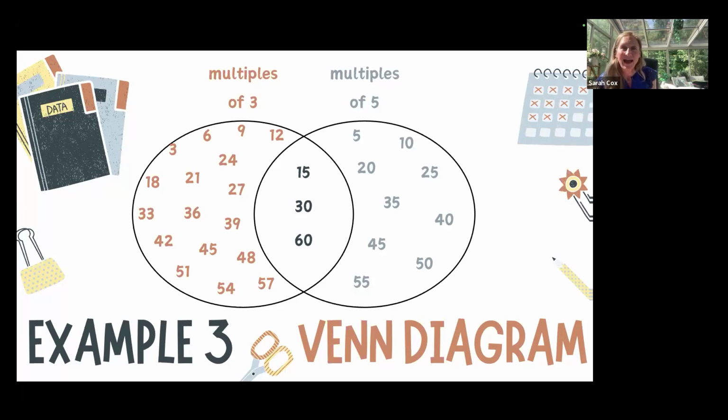If this is something that you have a student do independently to use as a formative assessment to see where they are at when they're thinking about multiples, that's another thing that you can do because it will show what their thought process is. For some of them, they're going to start immediately at what are the shared multiples, and they're going to go straight to, okay, let me think through what are the multiples that I know 3 and 5 are going to share, and they're going to fill that out first. And then they're going to start to fill out what are multiples of 3 and what are multiples of 5.